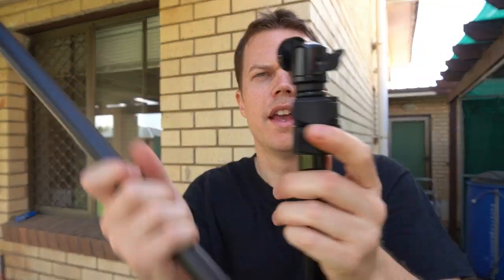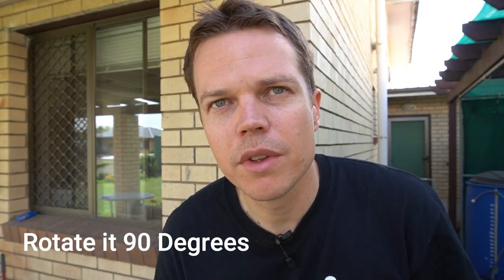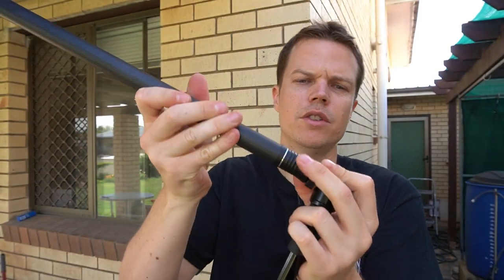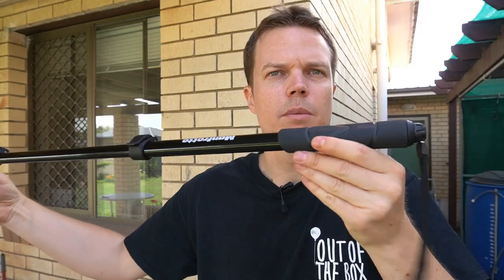The next scene I want to film is walking from the motorbike, and I want to do a low angle shot. I've got a little trick to show you how to do that. Take a small selfie stick and get another selfie stick with a tripod mount on the end with a ball head — rotate that 90 degrees. Screw in the other part, and now you have a camera that drops down. You can hold it from the side as it shoots upside down.